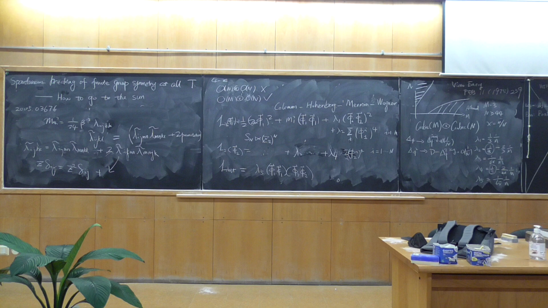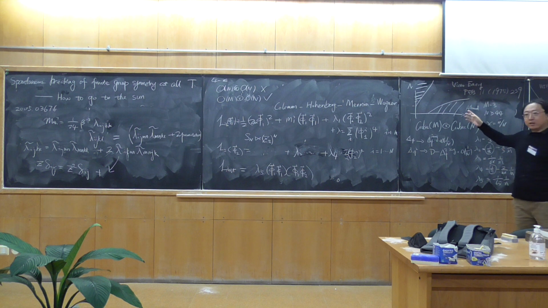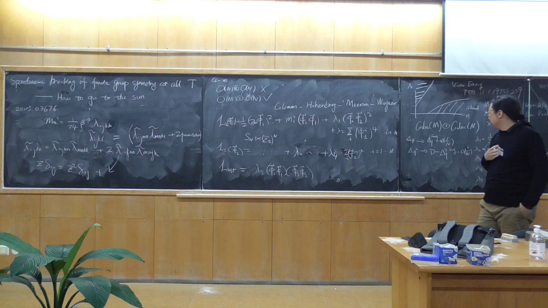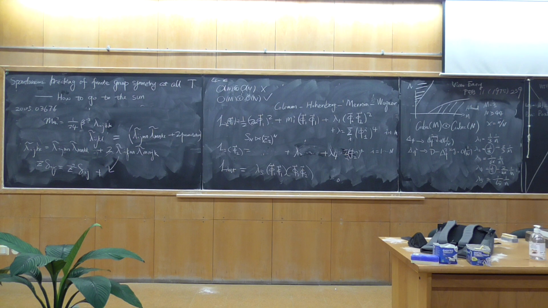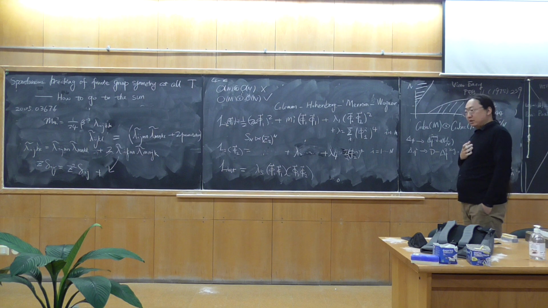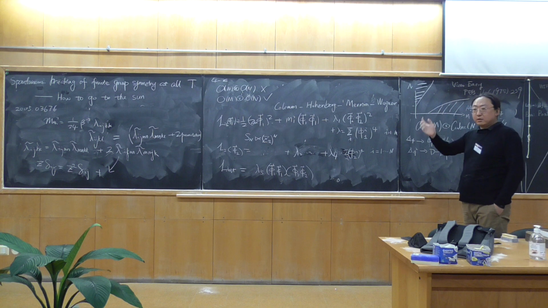I got lost a little bit there. In this diagram you brought above, the line for the allowed region, the upper one, does it go linearly at large n? Yeah, it goes linearly at large n. So I think it's 1 over 9 or 1 over 8. So then there is some value of x that you're fixing for which you are inside the allowed region. Yes, these are the fixed points, but if you want the sum of mass to be negative, it tells you which x you are bounded by. But for any value of x, you still have a fixed point. But you're going to decouple Ising models at infinite n, which is, however, still inside.